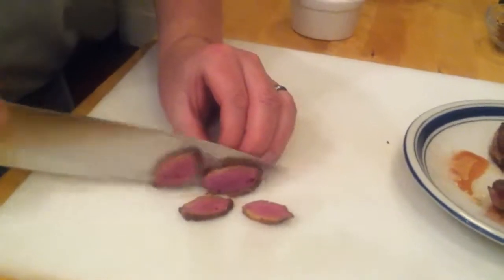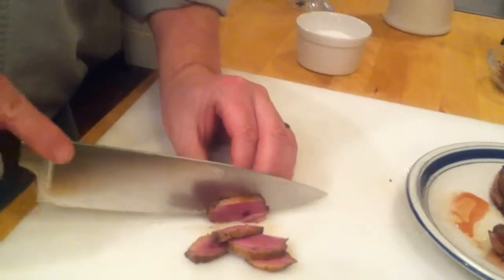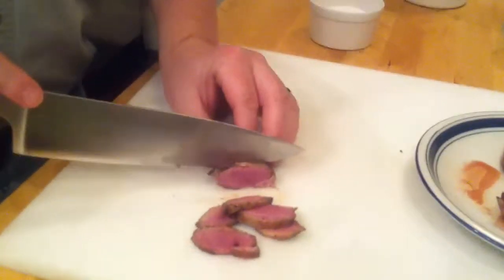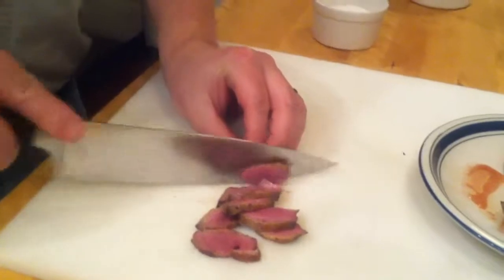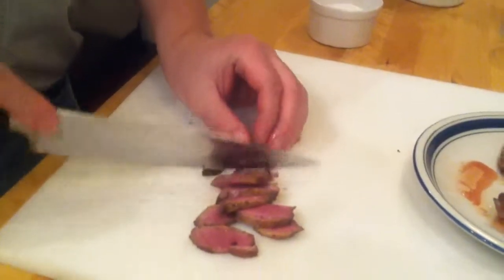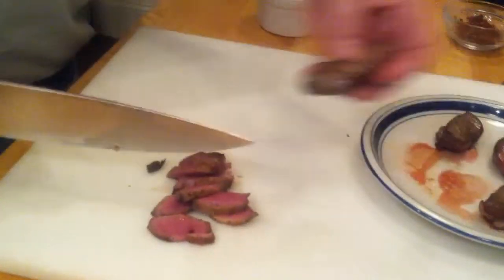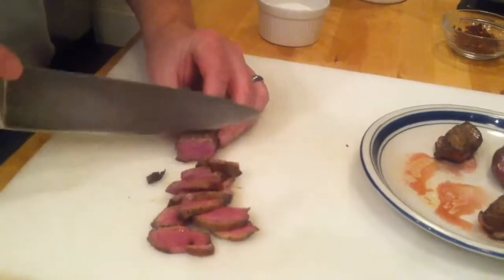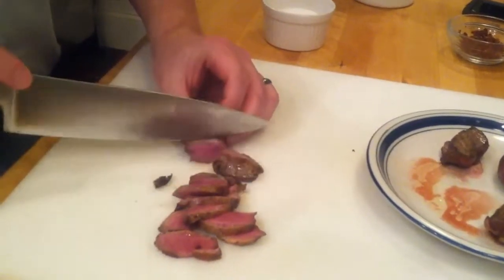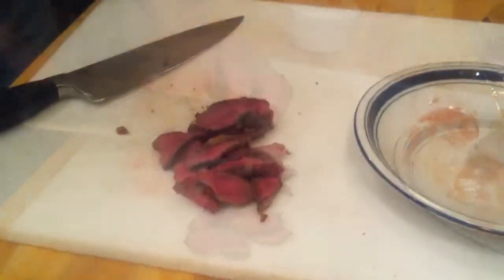And that pink is medium rare. Yeah, medium rare. And this is what you're saying, that you do not want to cook it any more than this. You want the pink. Yes. Trust me, it's a lot like venison. Once you start going past a certain point, it just gets very disappointing. Very disappointing. So, in fact, it will taste like overcooked liver.